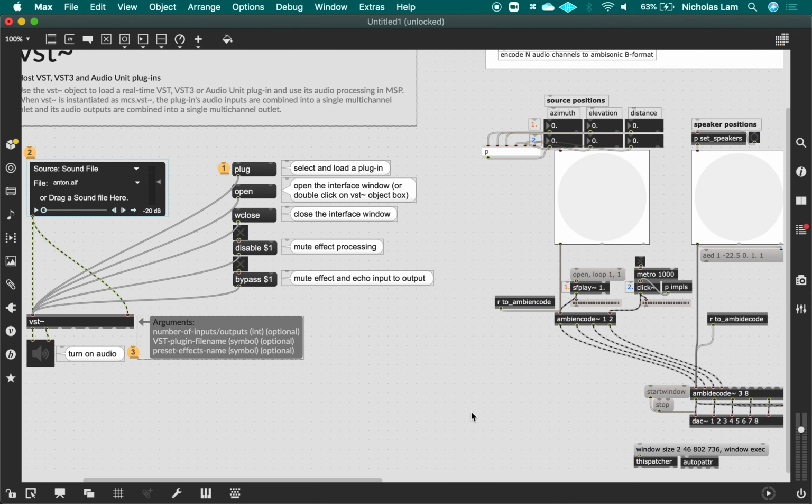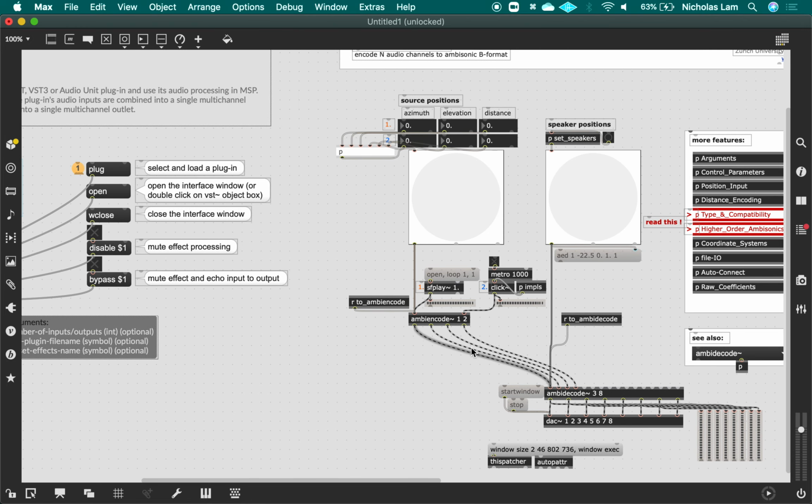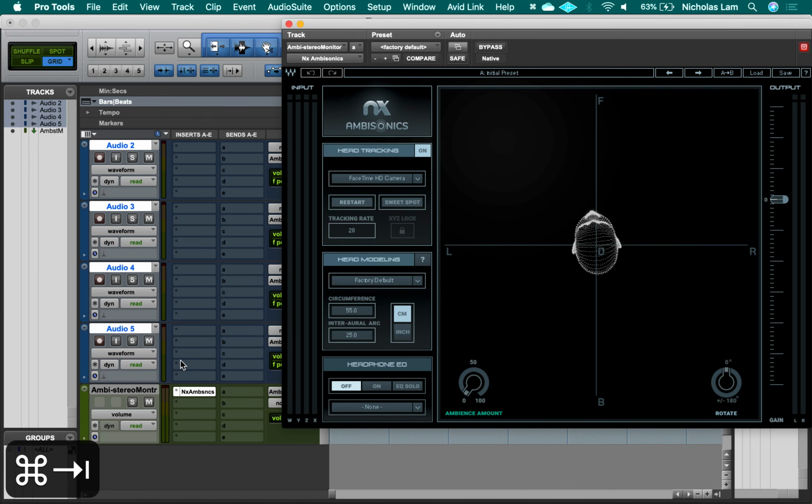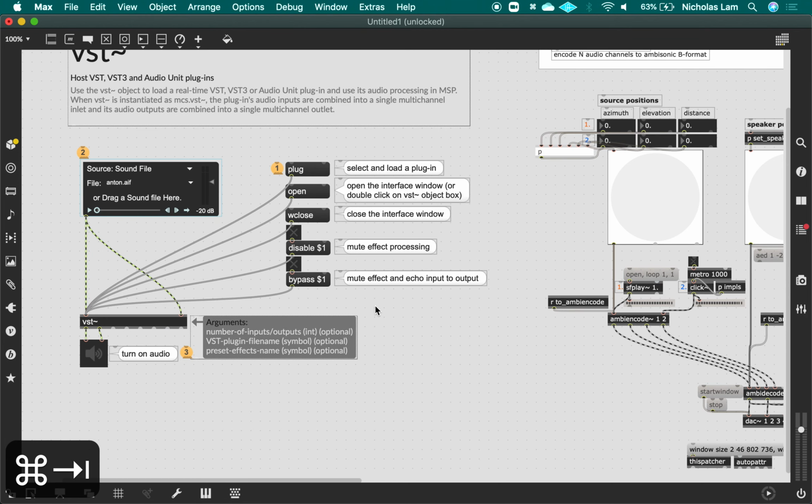Okay, so we found the Ambisonics encoder, which is almost the same as the Ambi panner, except it's just going to encode the same type of information, the same part of our setup, but into Ambisonic B format, which is what we want for this plugin to work. It comes out as the same 4 tracks that you would have in Pro Tools. So I'm just hoping that it's really simple.